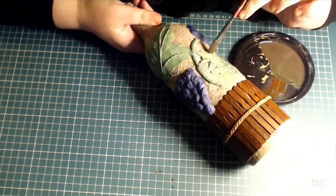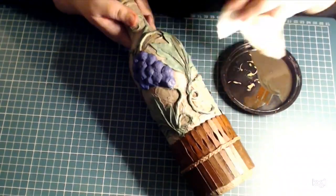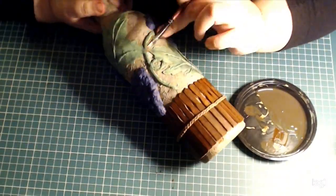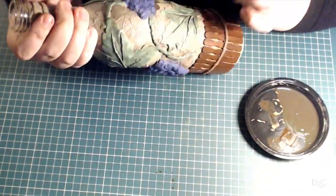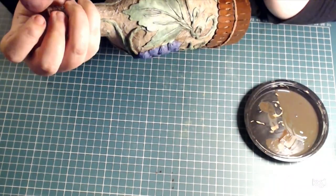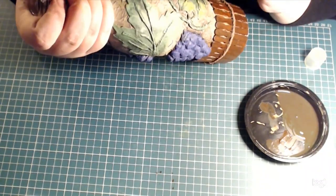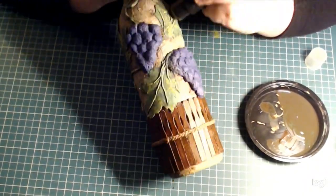I'm just staining it and letting it pool around the veins in the leaves and around the insides of the curls. Now I've mixed a little bit of brown into that green wash and darkened it — it almost became completely brown but it still has that hue of green. I'm using it to bring out the shadows everywhere, not just on the leaves but around all of the shapes. Now straight out of the bottle I'm using a very nice olive green — this bottle has a sponge on the end and I just used it directly to get this mottled green effect.